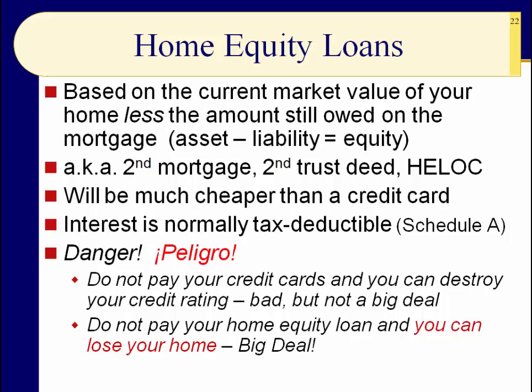Okay, so home equity loans are based on the current market value of your home less the amount still owed on the mortgage. So assets minus liabilities equal equity. Remember, they are also called second mortgage, second trust deed, or HELOC, home equity line of credit. It will be much cheaper than a credit card, yes, and interest is normally tax deductible. Most people can deduct it on Schedule A, but be careful. There is a danger. Peligro.